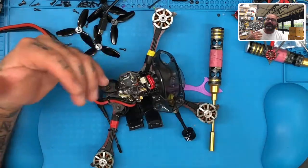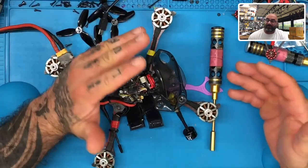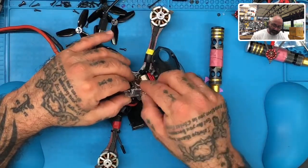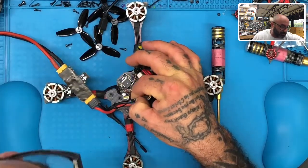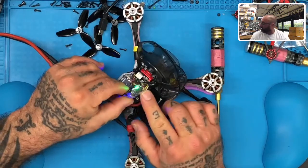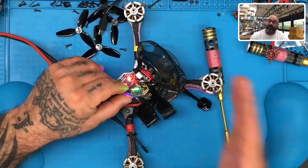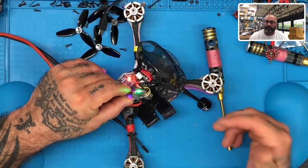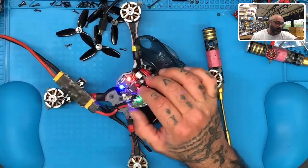What happens when you get that rapid green light on a TBS receiver, and you're trying to bind it, and it's not necessarily going into that mode? What I'm talking about is this blinking green light that's just rapidly blinking green. It's not exactly supposed to go that way, but sometimes they say that's a result of interrupting during the firmware update or some other things. I don't really think that's what happened here, but here's what we're going to do.